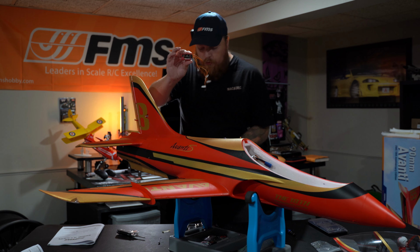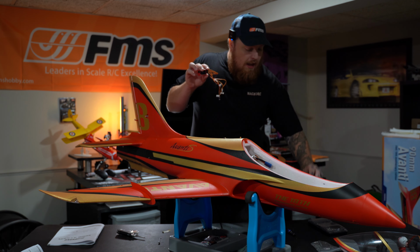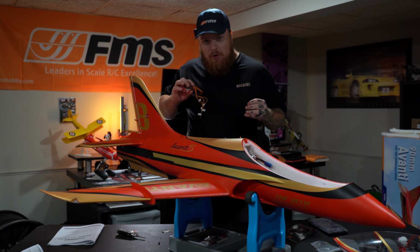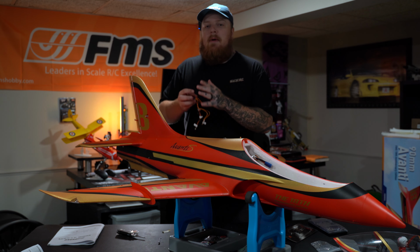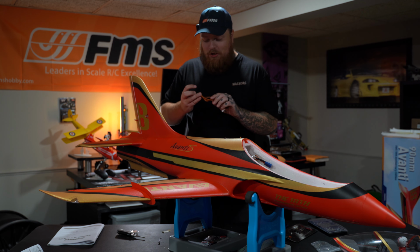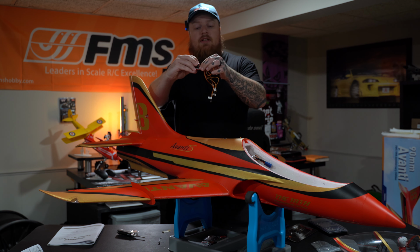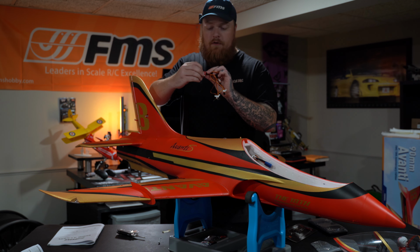So when connecting the Reflex V3 to your receiver, if you're going this route, I've made the mistake before. Even though I'm a little bit silly goofy sometimes, I figured there might be one other person in the entire world that might have this issue too, so I'll just explain it. When you plug in all of your lead wires into the Reflex V3, they go in a specific order from channel 1 to channel 5, 5 channels.